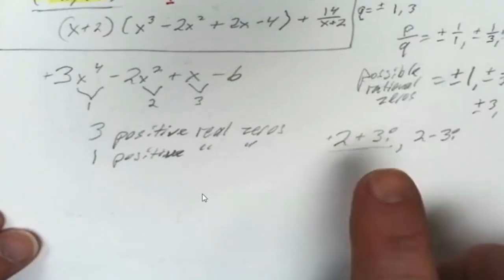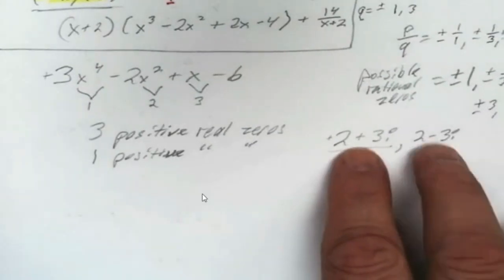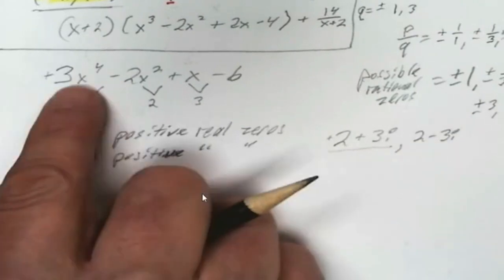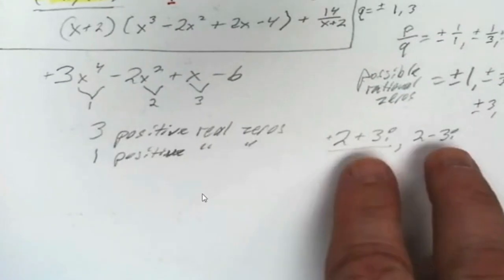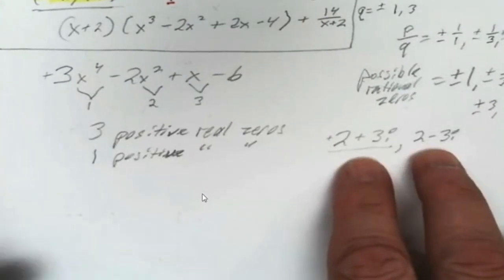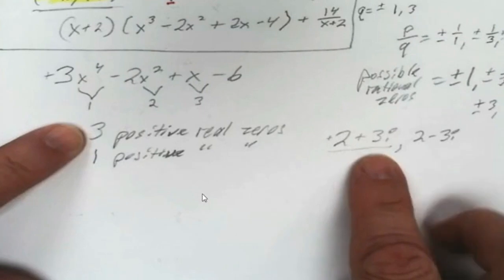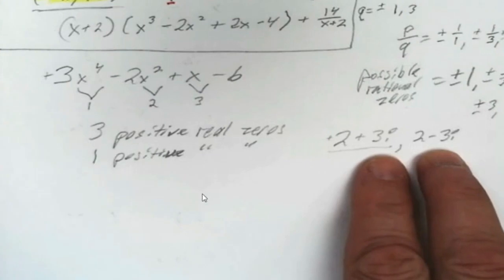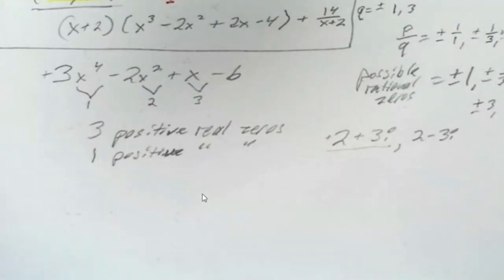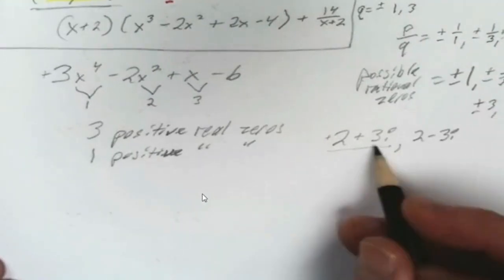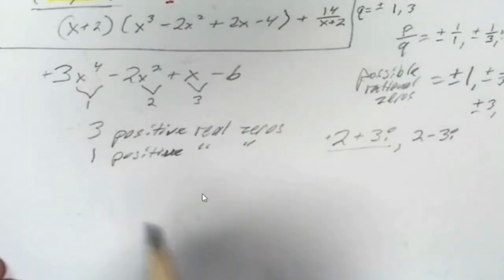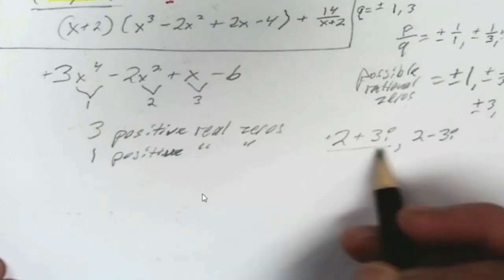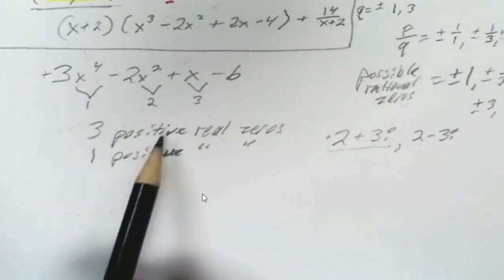We would never have 1 imaginary 0. We would always have 2 or 4 or 6 or 8. Like on this, we can't have more than 4. But they always come in pairs. So if there's an imaginary solution and there's 2 of them, then instead of 3 positive real zeros, we only have 1. So we know there would not be more than 2 because there's at least 1 positive real zero. We just don't know yet if there's imaginary solutions, or are they all 3 positive real zeros?